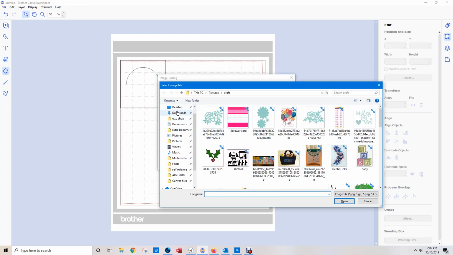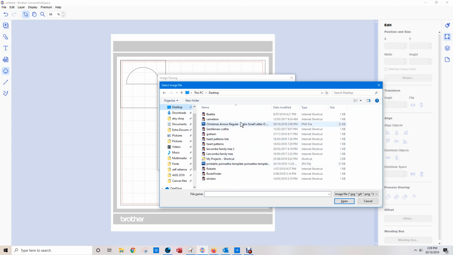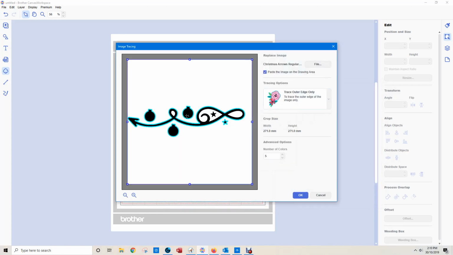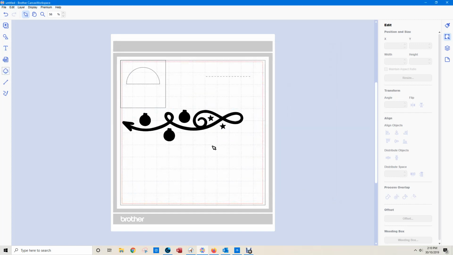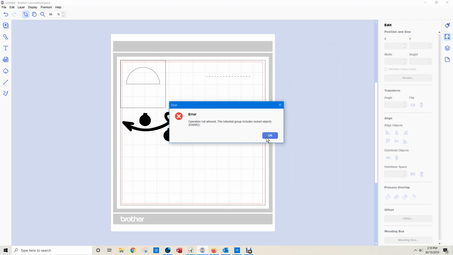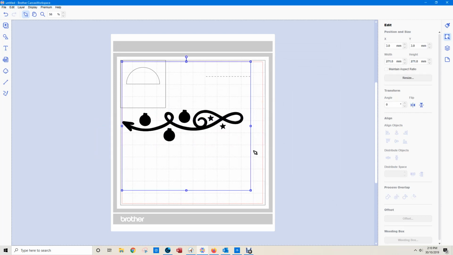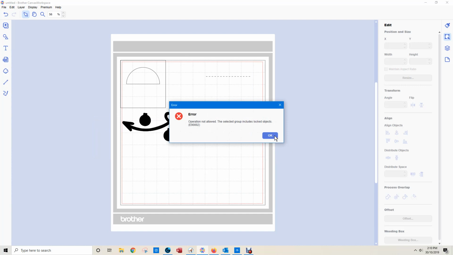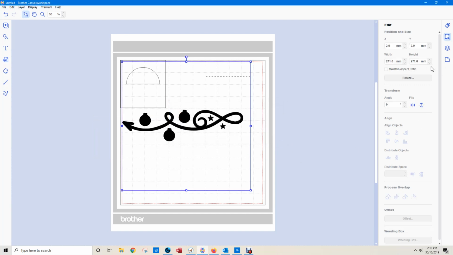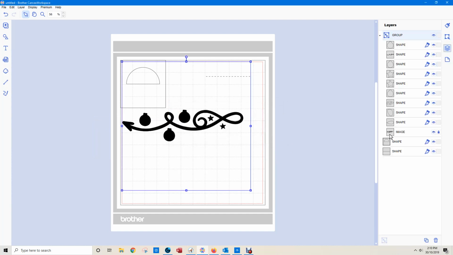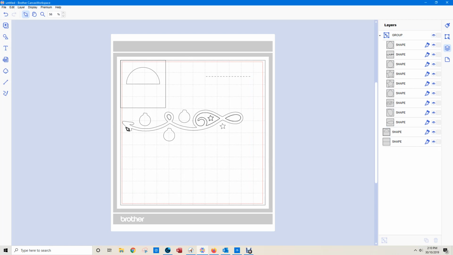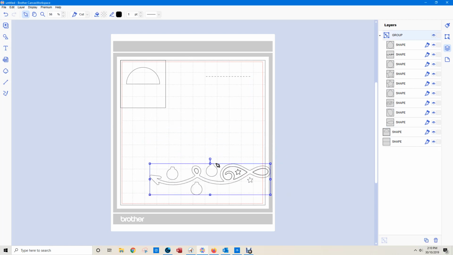Okay, so what I'm going to do is bring that in and trace it. It's on the desktop, and that's it there. I need it to go inside the lines because I need it in there, so I'm just going to push that in and click OK. Just move that. Oh, it won't move, of course, while I've got the picture on there, so let's just remove that. So I'm going into the layers, I'm going to highlight this one that says image. You can see that it's locked. If I unlock it, I can delete the image, and then I can move it. The rest is grouped, so it'll move together.